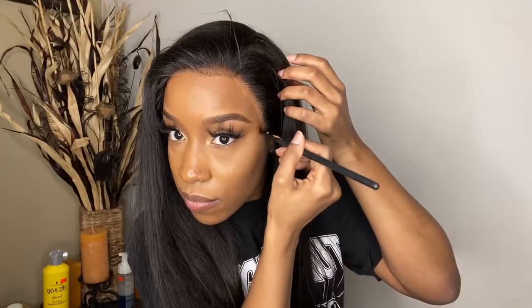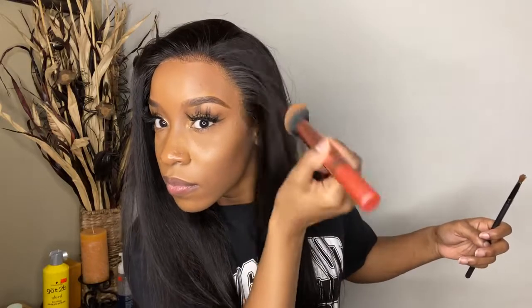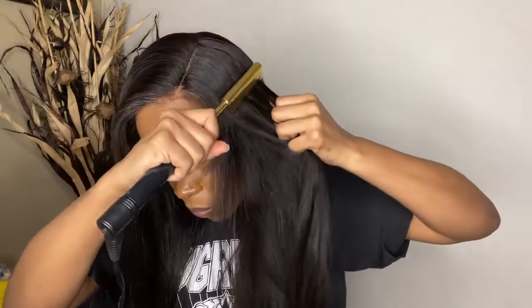I wish that the makeup and the lace blended way better with my face, because the makeup that I have on my face is the same as the coloring of the lace. But I really feel like if you apply wigs barefaced and then do your makeup, the lace is going to be very undetectable. But because I already had makeup on my face and I'm reapplying foundation on top of set foundation, of course it's going to have that discoloration a little bit. So next time I'm just going to be barefaced and then apply my makeup.